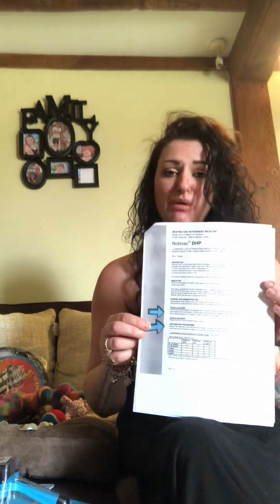So let's talk about vaccines. So in the back of one of your paperworks, again, I have the vaccine insert. And I pointed out again the 2 main bits. The vaccine insert states that after 10 weeks, you only need 1 vaccination. There's no first and second vaccine, just 1, okay? And it also states about boosters, the minimum time between boosters is 3 years, not yearly, like the vet calls you in. It's 3 years. But we know if you titer test, which is where you get a blood test done to check the immunity levels, if they have immunity levels, they're actually vaccinated for life.